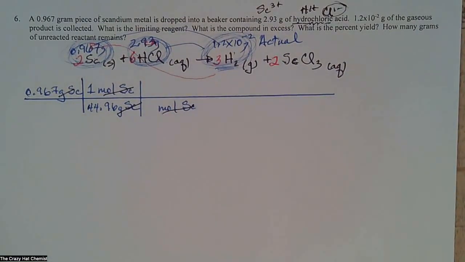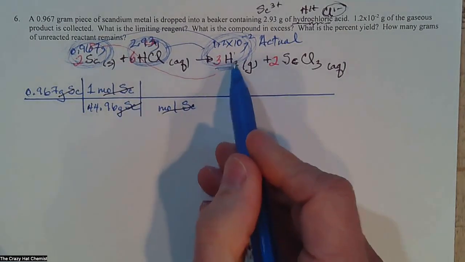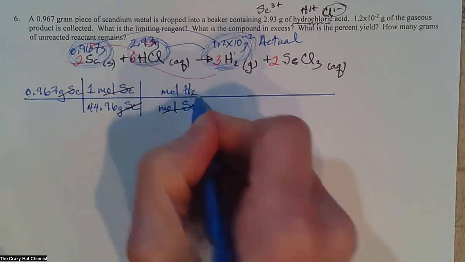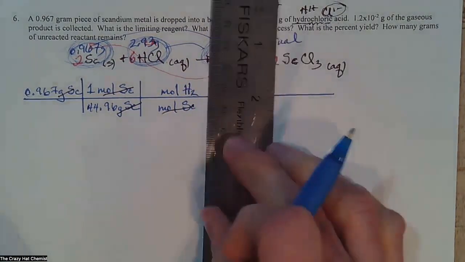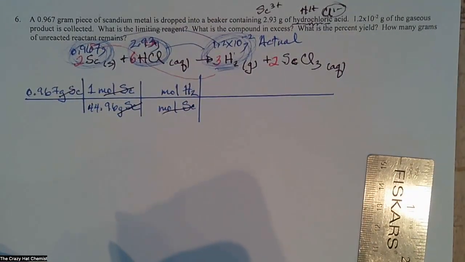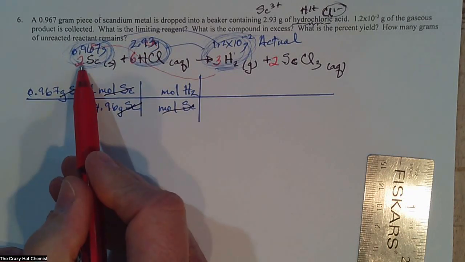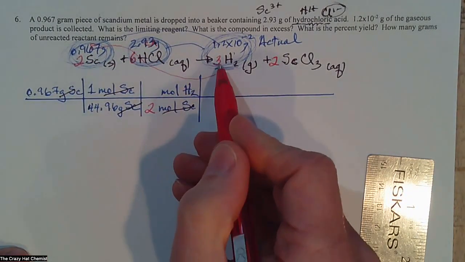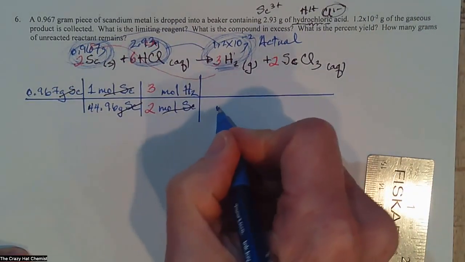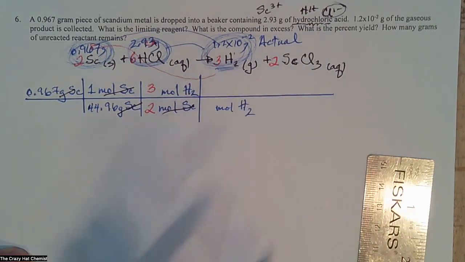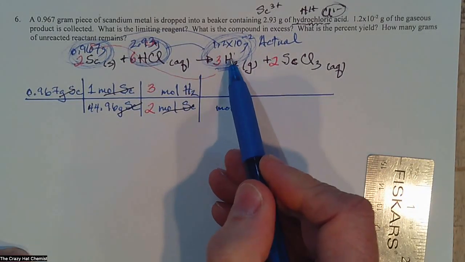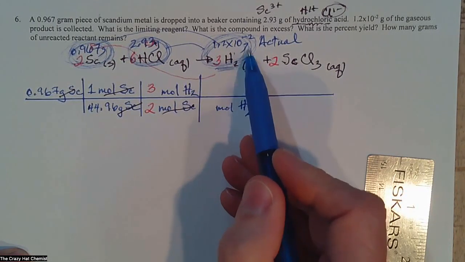And I'm going to go to moles of whatever I want. It just so happens that I want to go to moles of the gaseous product. That would be the hydrogen. So I'm going to have moles of H2 right there. Vertical stop right after this. Now what we're going to do is use our stoichiometric coefficients from the balanced equation. So I'm going to find scandium, that's going to be a 2, and the hydrogen, that's going to be a 3. Okay. My next term is going to have moles of H2 in the denominator, and I am looking to go for the same units and the same formula of my product, and that's hydrogen, and that's grams.